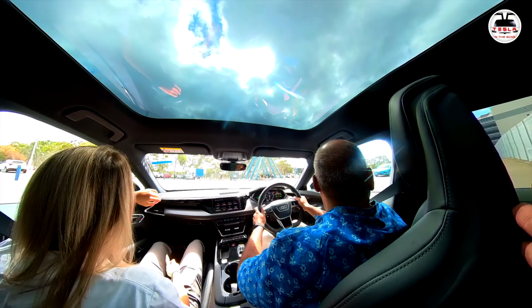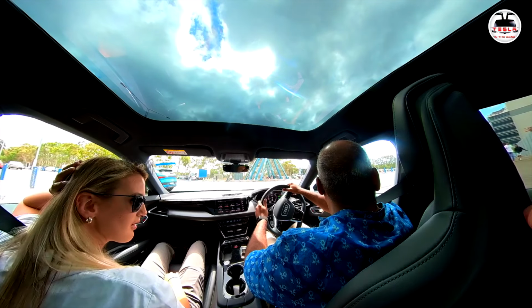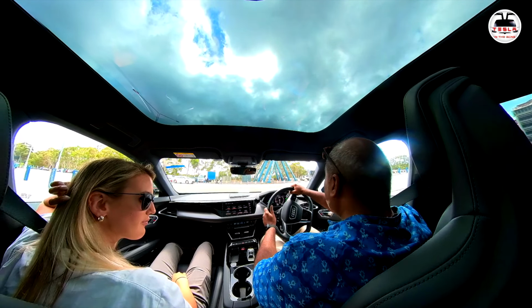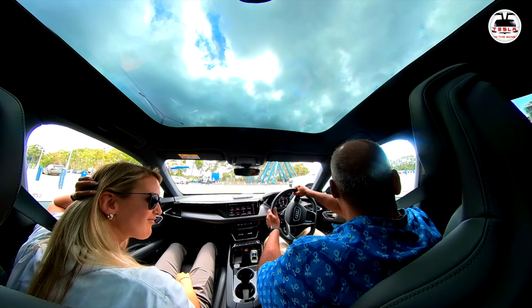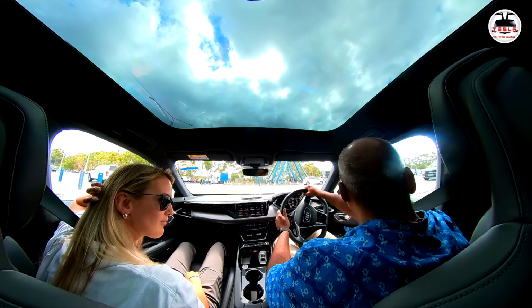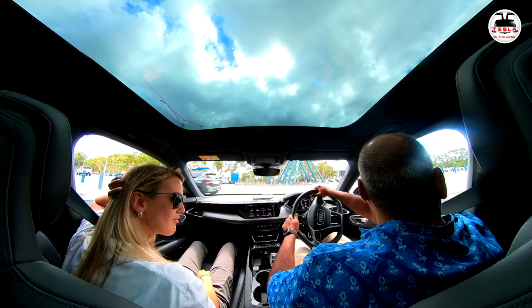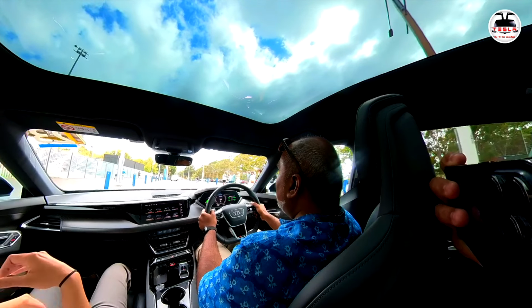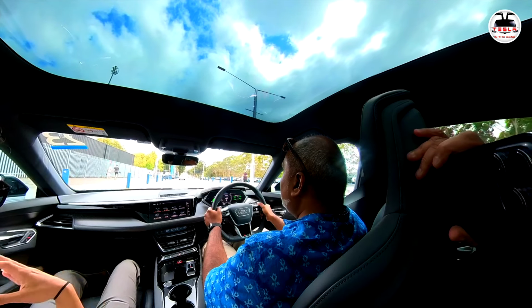Okay, so yeah, you did the review on our Q8 a couple of years ago. That's right. Nice. What do you think of the Q8, the EV Q8? The previous EV was good, but now they've improved a fair bit, and it is a much more rounded car now. And it's got more luxury going into it.